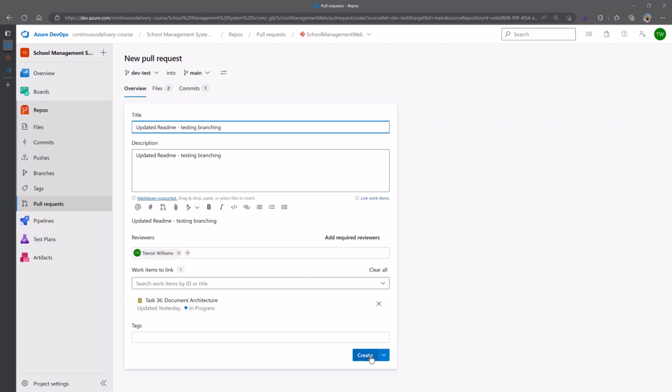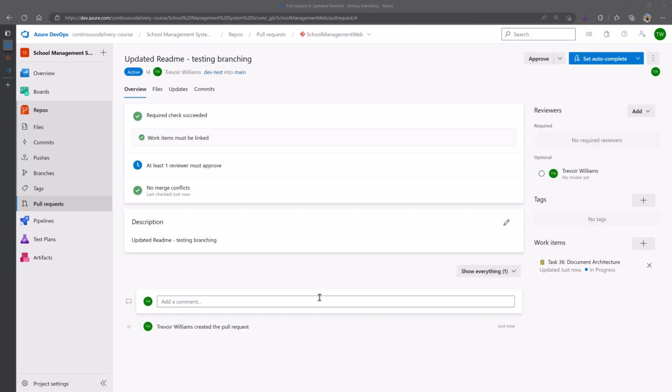So at this point, I can go ahead and create, or I can just save it as draft, but I'll go ahead and create. Now, the next menu that appears is what the reviewer or reviewers would see. So the reviewers would be able to check and see that all of the pre-checks have been successful, and based on the number of checks that you have, you will see them. So later on, when we're looking at the build pipelines, we'll see how we can integrate that into these pre-checks.